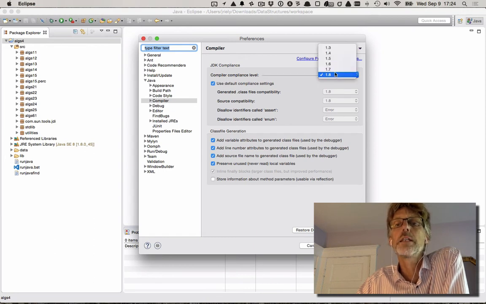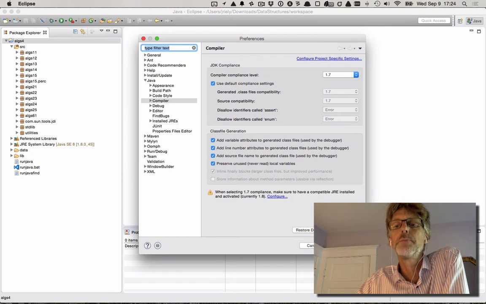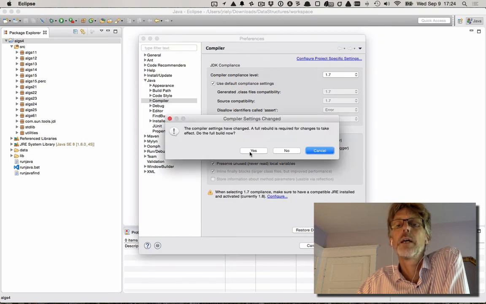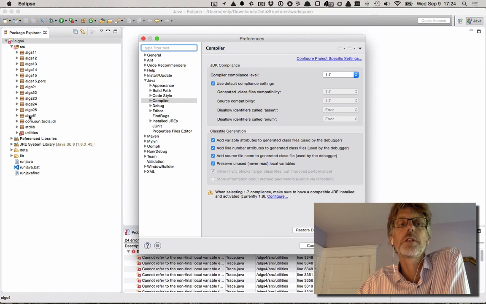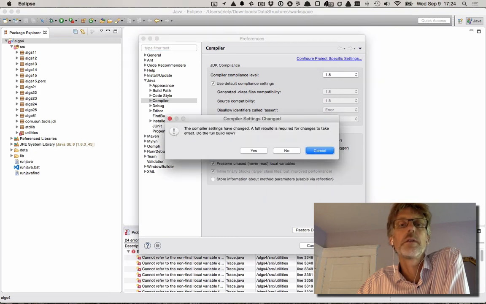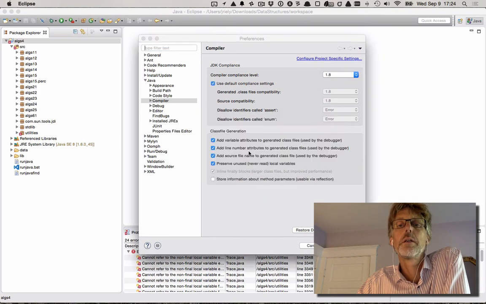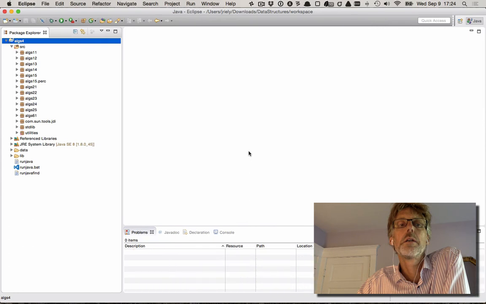I temporarily downgraded to 1.7, built the code, which will give you some errors, and then moved it back up to 1.8. That was able to get rid of the problems for me.